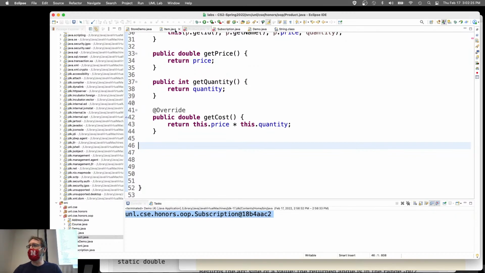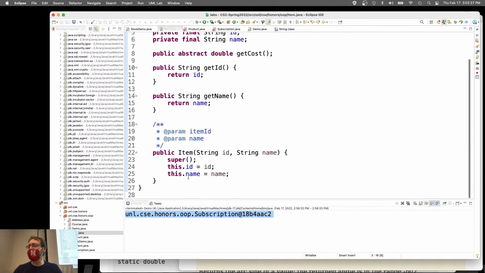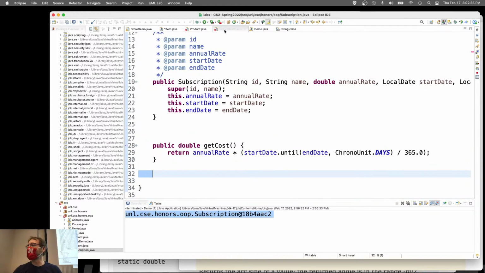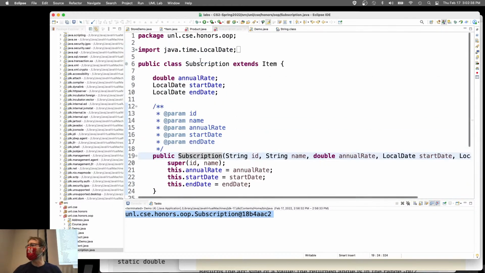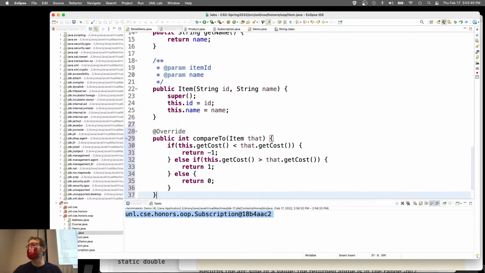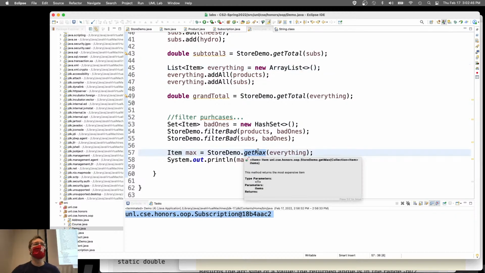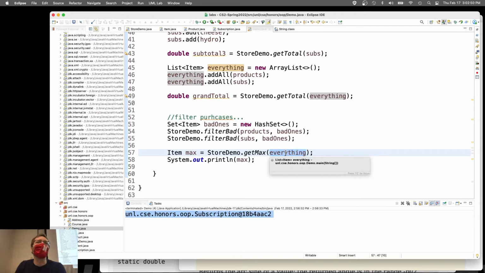Go back up to the item class, and that's where it belongs. Both of them inherit that functionality. And guess what? Oh, I just didn't save it. There we go. All the compiler errors go away. And over here in demo, getMax now works with everything, literally everything that is comparable.